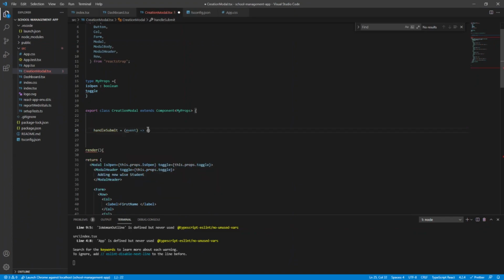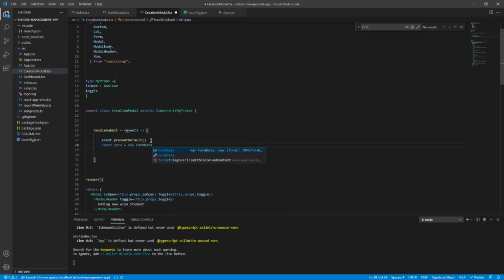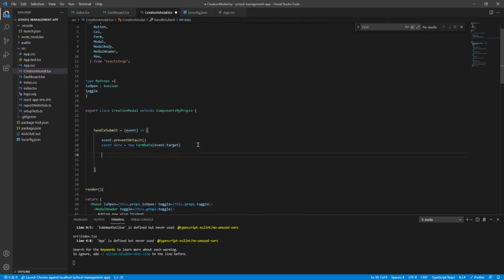I will use an arrow function, and first I will put event prevent default behavior, because we want to control the behavior of our form. Here I will retrieve some data of my form. So data equal new form data here, and here I will retrieve the target of my event. So event target simply, and now I will build my student object.